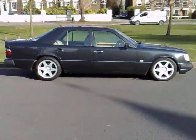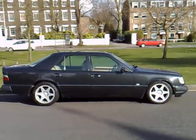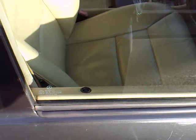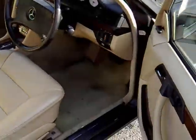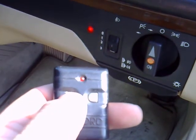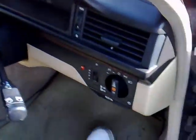Here we see its silhouette — unmistakable and looking rather aggressive with that lowered front rake. It's also got a Clifford alarm fitted, which is a total closure alarm that centrally locks and lowers and opens the sunroof and windows. At the moment it's playing up slightly, but as you can see it's still operational — it's just the closure function that's not currently working.